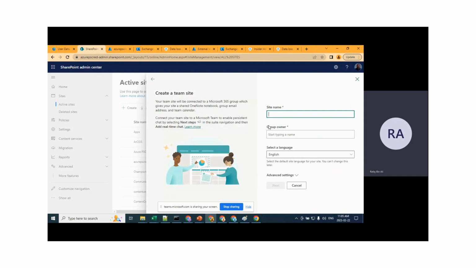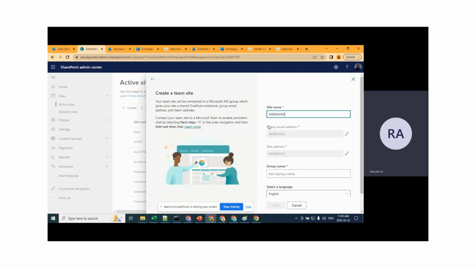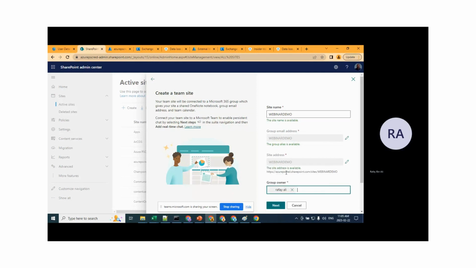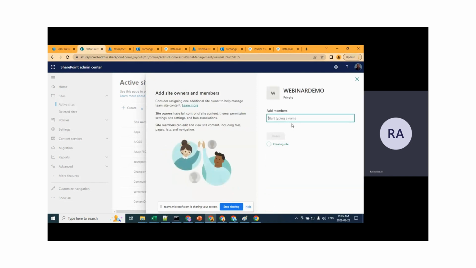So in this case, if I create a new site which is backed by a team, I can name it demo site. It asks me for a group email address. The group email address is basically a Microsoft Teams that will be created after I create the site, and I can say who the group owner is. I can say my name here, and then next.